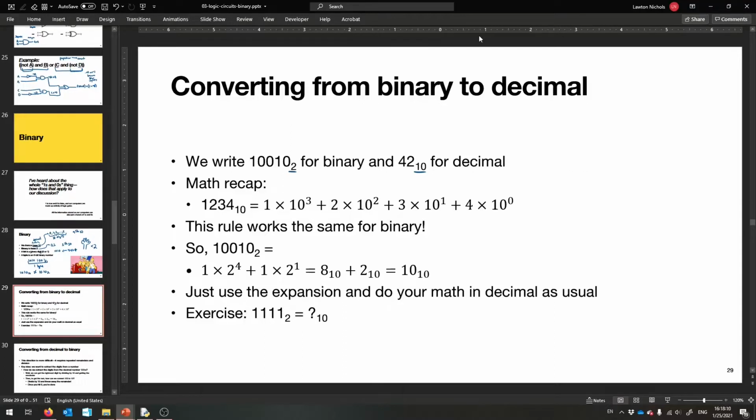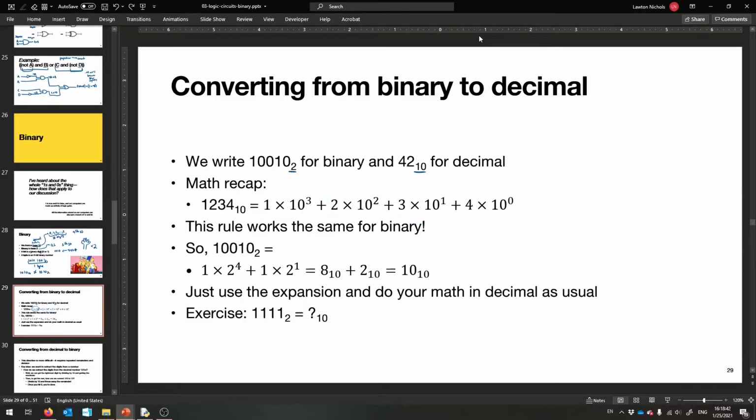And so the question is, okay, if I have this number, what in the world is it in binary? Or what in the world is it in decimal if this is a binary number? And the secret is to remember our elementary school math where we're trying to break down numbers into their places, yeah? So this is like the thousands place, this is the hundreds place, this is the tens place, this is the ones place. If you break it down, eventually you can come to these little statements here.